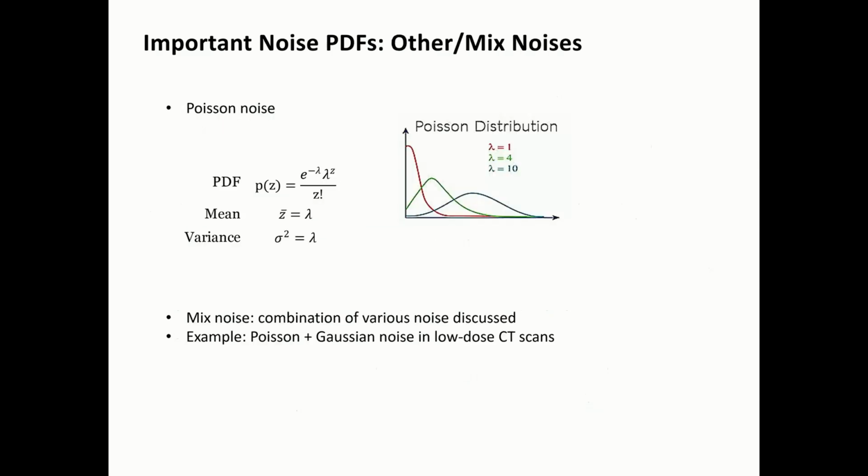Then we have Poisson noise. This is again an example. We have the PDF and the mean this way. The good thing about Poisson is that the mean and variance are the same, and based on the lambda value, you can have different curves. Now, this Poisson noise is actually present mostly in low dose CT scans. High dose is harmful to the body. So what they are doing is giving the low dose and trying to improve the image. Instead of a high dose, which will give a good image, we give a low dose, but after that we do image processing.